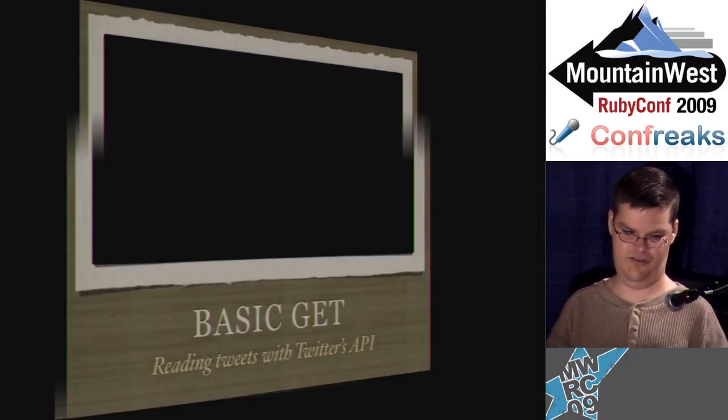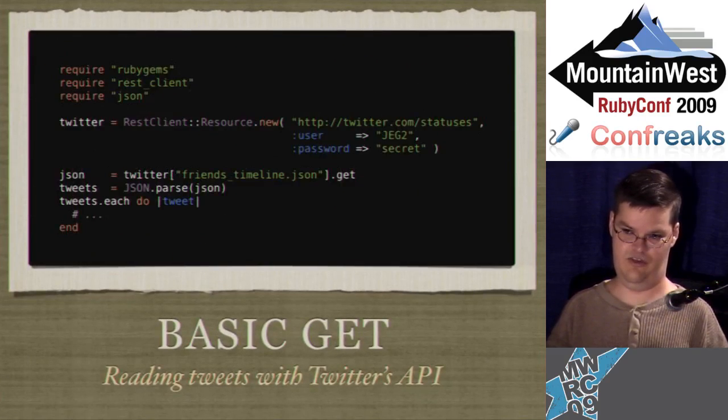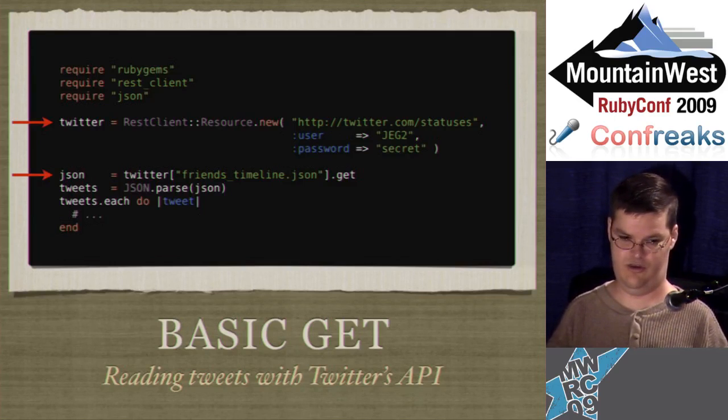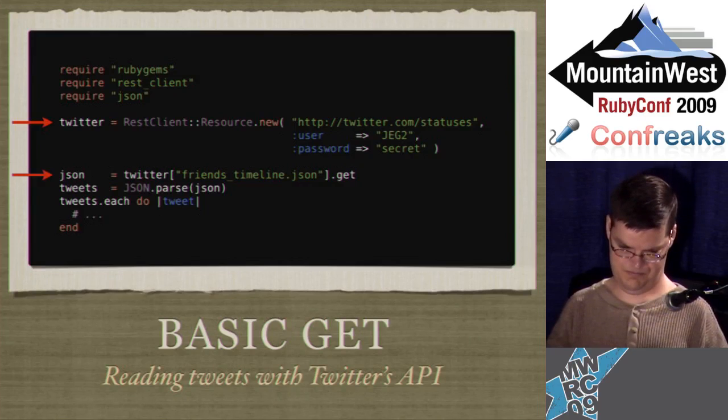So if you've never seen RestClient, this is the basic usage of it. I'm actually using the wordy interface version of it here, so it takes 2 lines to read my tweets from Twitter. The first one, we give it a resource that we want to interact with, a name and a password. And then in the second one, we pick an action of that resource, the friends timeline, and call the get method on it, right? Or you could call post or put, delete stuff.